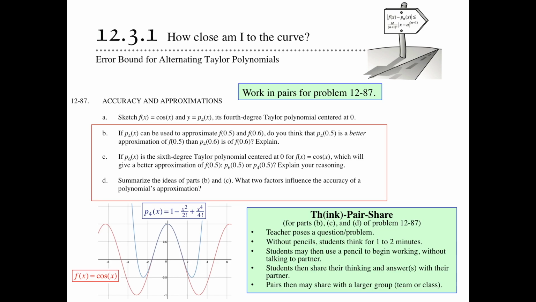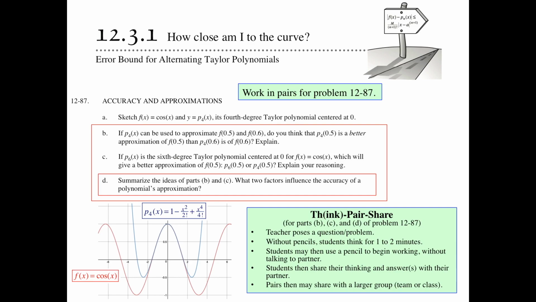So the way this would work, the teacher will project and read part B only. Students will think quietly for a minute or two, and then the teacher will prompt students to write their individual answers on their paper. And after a few minutes, the teacher will prompt the pairs to share their answers with their partners, discussing where they agree or where they differ. And finally, after a few minutes, the teacher will prompt the partners to share their answers with their whole team, or if you prefer, to share out to the whole class. And then you'll repeat for part C and part D.